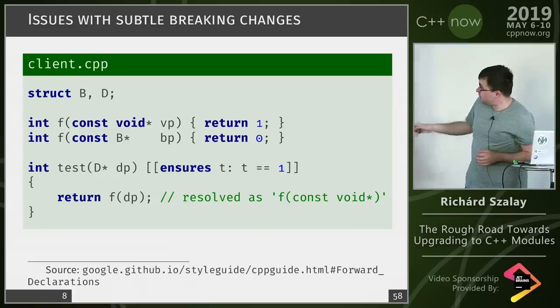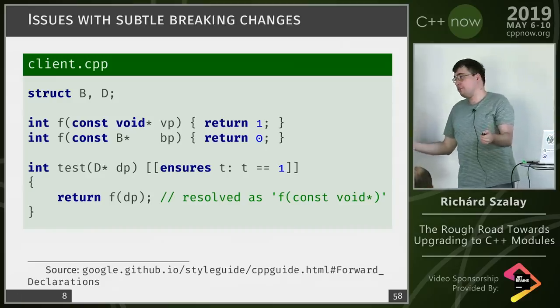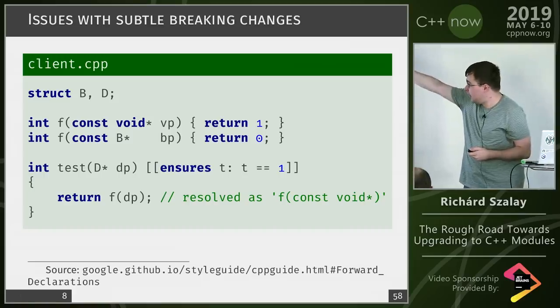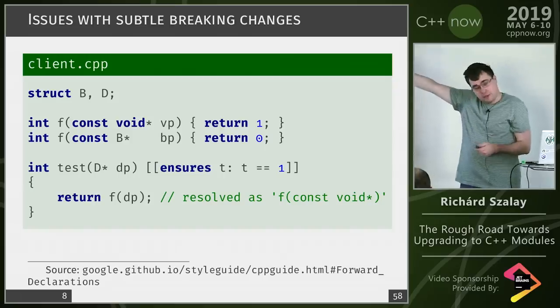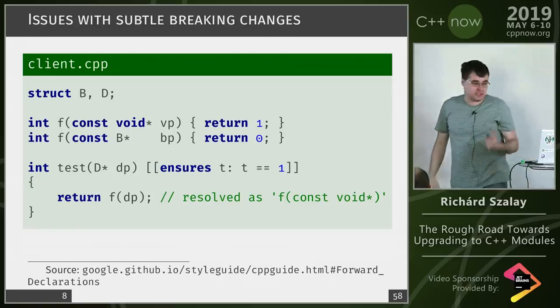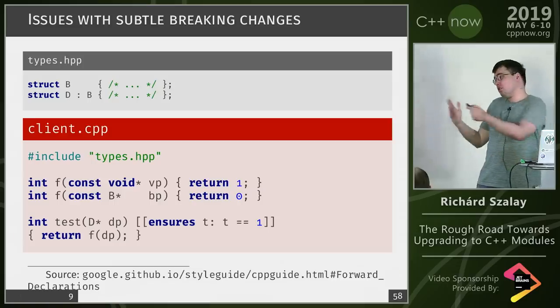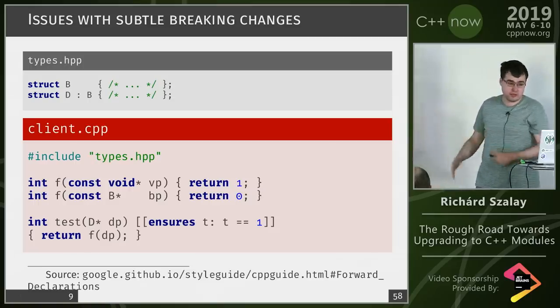So here's this imaginary code, where we forward declare because we don't want the definition to be there, because we don't need it, we don't want to instantiate it, we only need to set a pointer on the thing. So here's this code, a test. Because we don't know the inheritance between B and D, it will perfectly work, returning one. However, the moment the code evolves, someone will include the real header which defines these types, we will see the inheritance, and the test will break. So the people at Google said, no, you should never forward declare. This is yet another rule of thumb which may or may not be enforced by tools, by code review, etc.